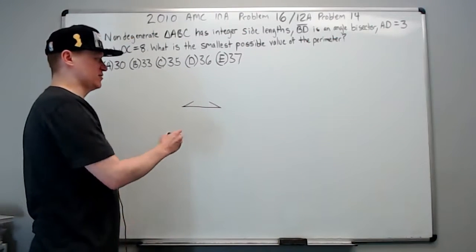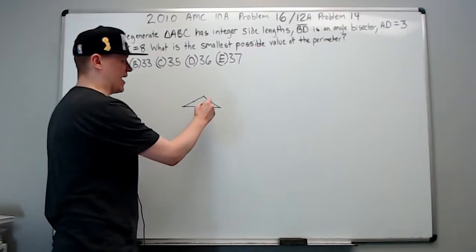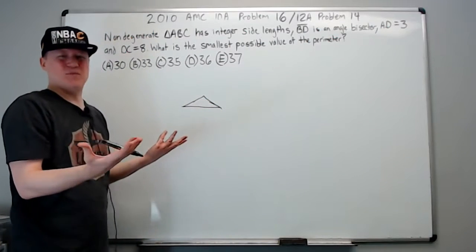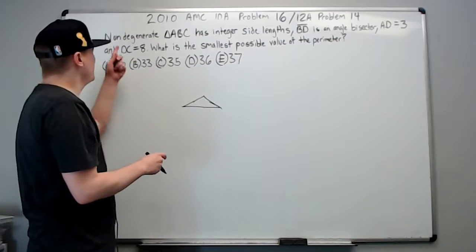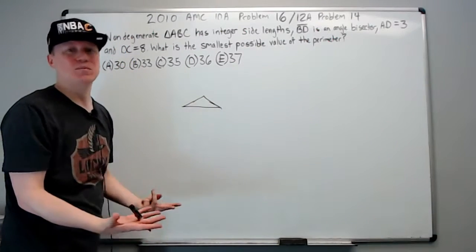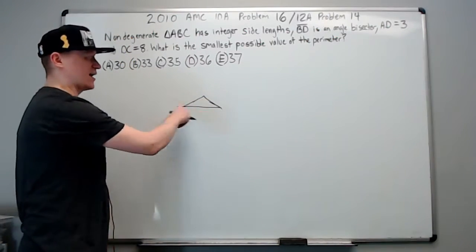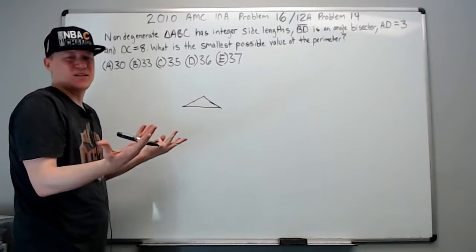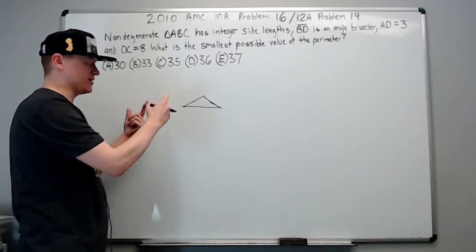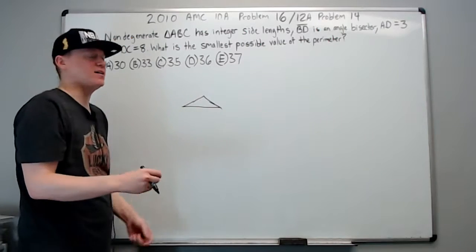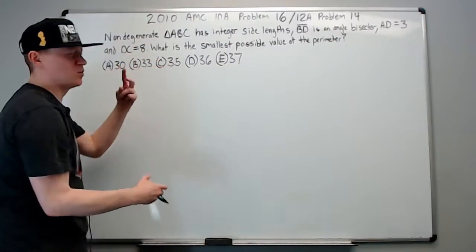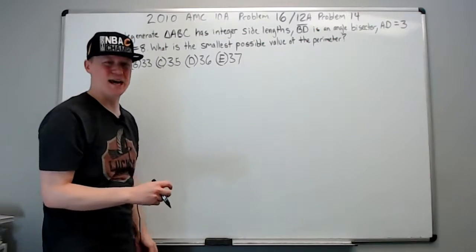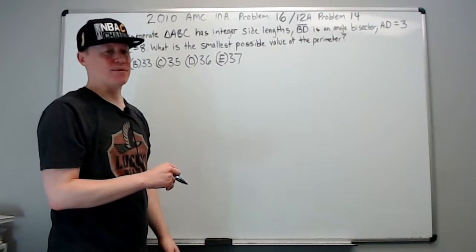Now, any triangle that's normal and the ends connect, what could be degenerate about that? What would be bad? So non-degenerate must mean a normal triangle, one that connects. All of its sides connect. It's normal. There's nothing weird about it. Any triangle that does that is a triangle, as we would call it. So don't get hung up on the word too much. Maybe think about the degenerate word and what it might mean. If you still never heard that word either, expand your vocabulary.